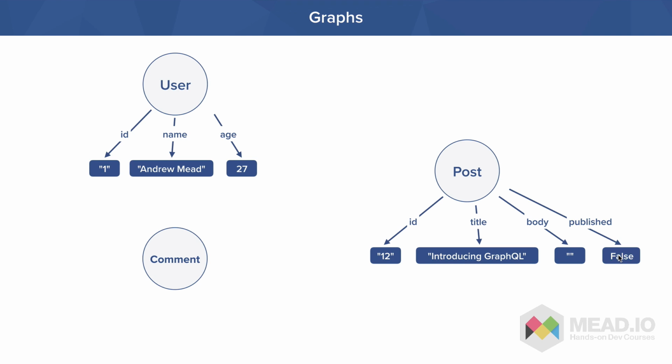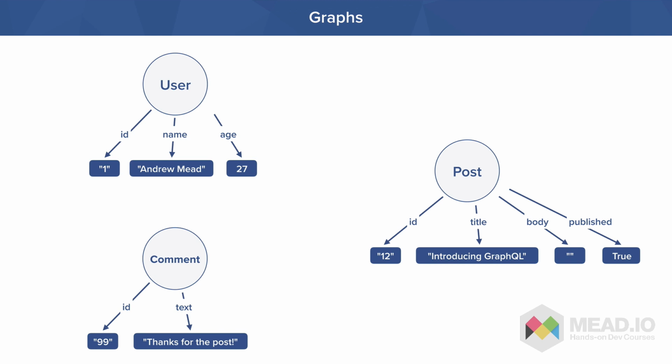The last type that we're going to be working with in this example is the comment. So a comment is also going to have an ID, in this case 99, and for comments, the only thing we're going to keep track of is the comment text. And in this case, we have a very nice comment just saying, thanks for the post. So for this visualization, we've created 3 types, user, post, and comment, each with their own custom set of fields.